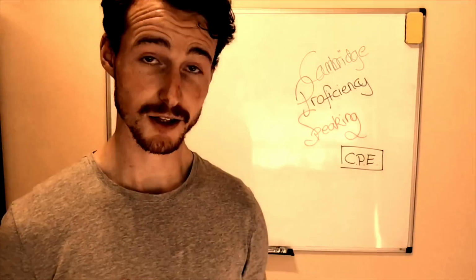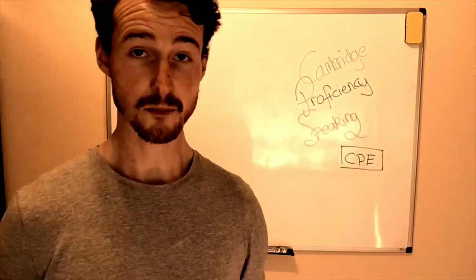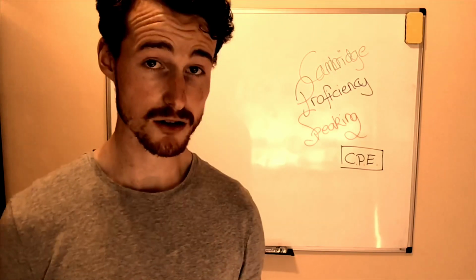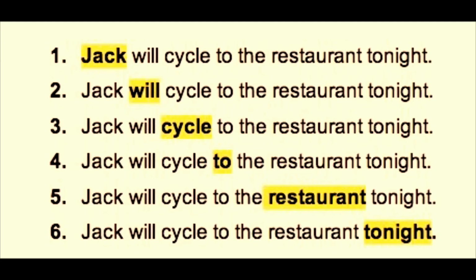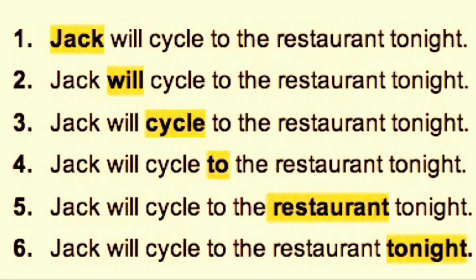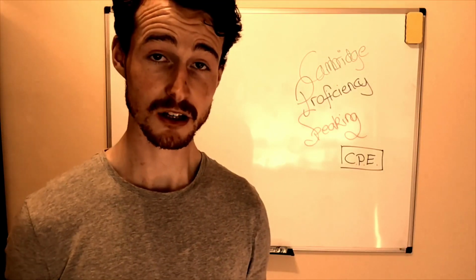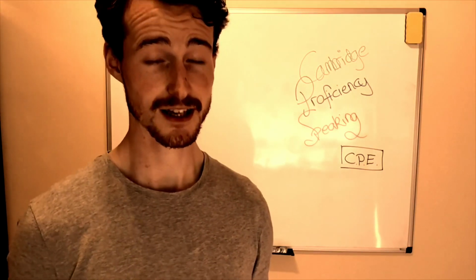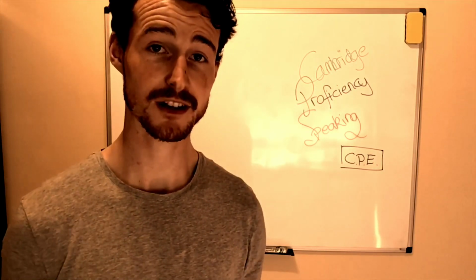The fourth thing that you'll be marked on is your pronunciation. You don't all have to sound like the Queen of England, but you should be wary or conscious of, for example, word stress or even intonation in a sentence. Check out this picture here and look at some of the differences of intonation. Have a go at practicing it yourself now. And the fifth and final thing they will be marking you on is your interactive communication. This applies in part 2 of the test mostly, so we'll get into that in the next video. So for now, let's have a look at part 1 of the Cambridge Proficiency Speaking Test.